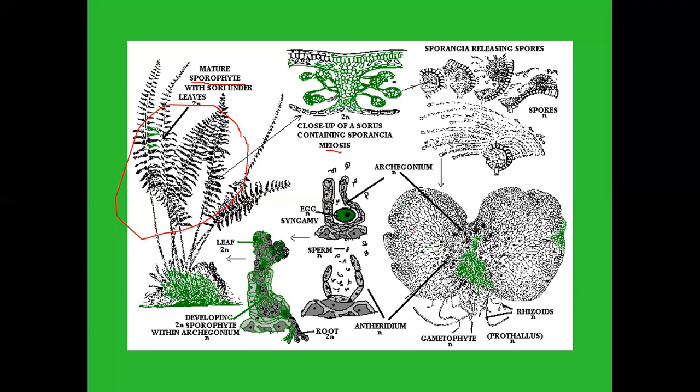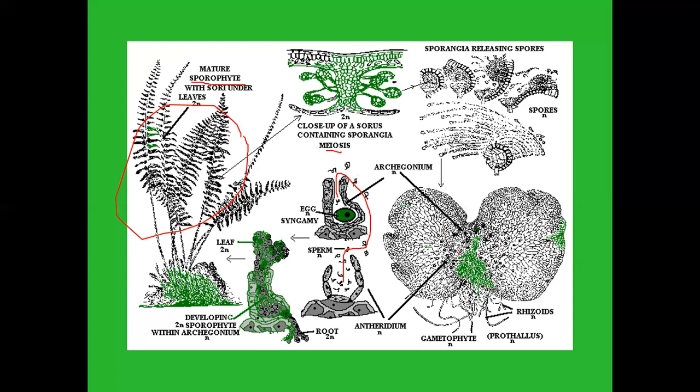And on this structure, you see sex organs. The rhizoids are root-like structures that kind of hold it down into the ground, and these are the sex organs. Some of them are antheridia, which is the male sex organ, and some of them are archegonia, which is the female sex organ, the same names we used in the mosses. This particular fern can have antheridia and archegonia on the same gametophyte. And what happens in the male antheridia is that mitosis occurs to create sperm, and the sperm, they're haploid, will swim out, and they'll find an archegonia and swim down into it. And when they do that, they create the fertilized egg.